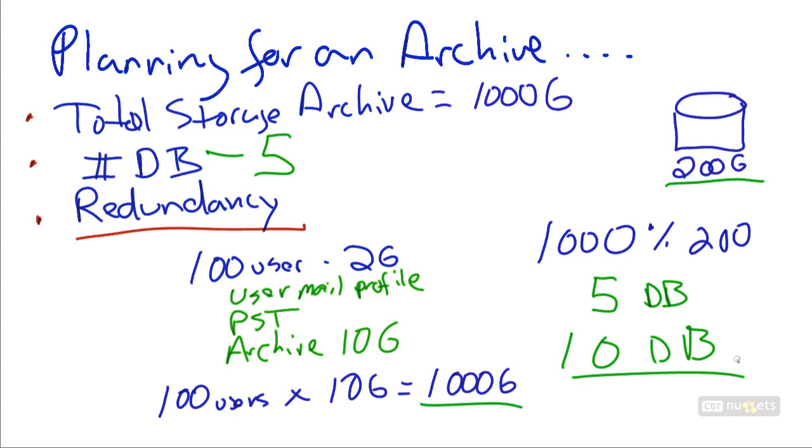And then how many databases I need to have based upon my disaster recovery requirements and the specs for my maximum database size. And then I've got a DAG. Let's go ahead and put it into a DAG so I've got some redundancy in there. And that's really all we've done for planning for that archive. Well, this is cool, but let's go in and do it for real, because then you'll see so much more about the archive.